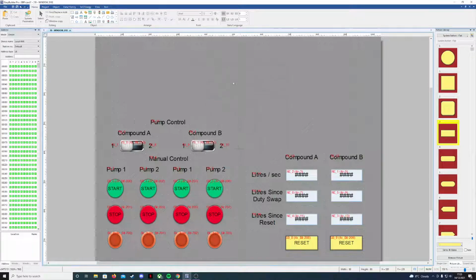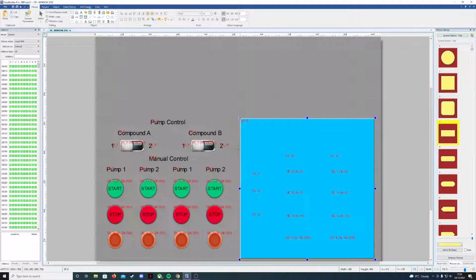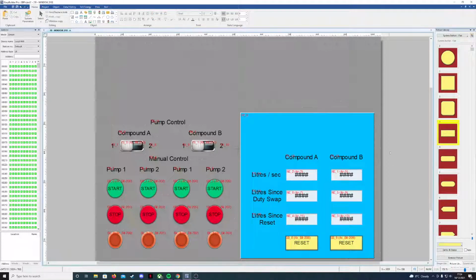I can make the inner of this rectangle blue. I can click it, drag it out to cover all of that stuff. And as you can see, it's obscuring it. So if that happens, you want to go to this button here with the 3 squares on it and click move to back. That'll stop it from obscuring anything.